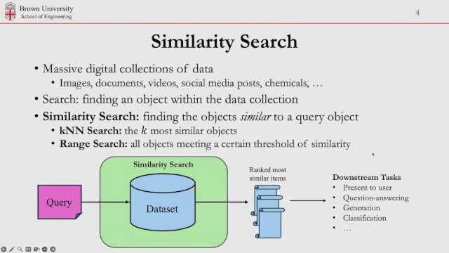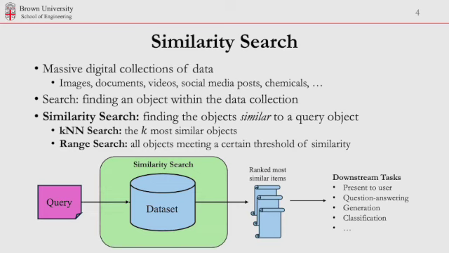So, similarity search. With the internet, we have these really large collections of data. That can be images, it can be movies. With social media, it can be posts on X or Facebook, Instagram. All this data is rich with information, but we need some way to process it. We need some way to look through it.